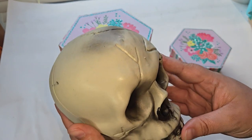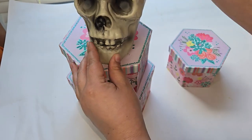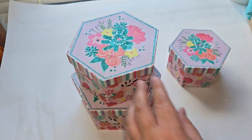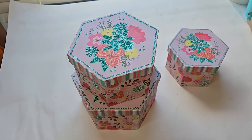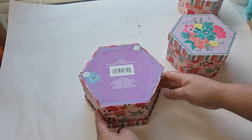For the topper of this, which is going to be a Halloween cake, I decided to go with the Dollar Tree skull. There are so many different ways you can decorate your cake, so if you don't want to use a skull and you want to use a pumpkin, do so if you see fit.